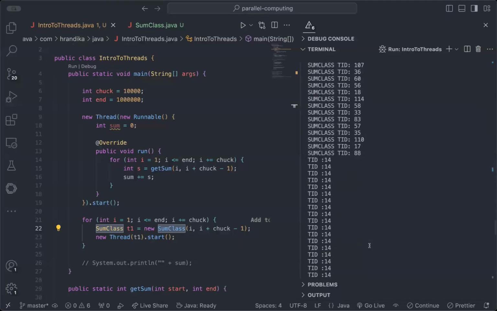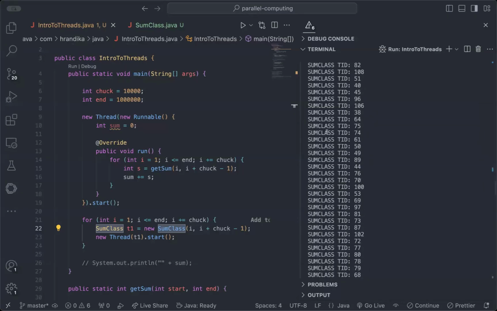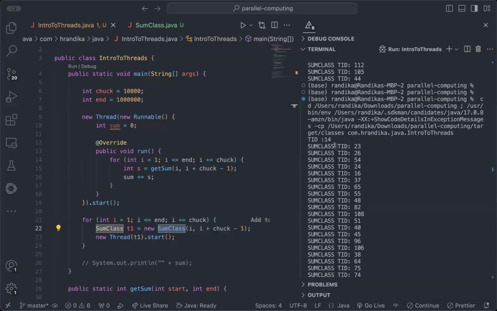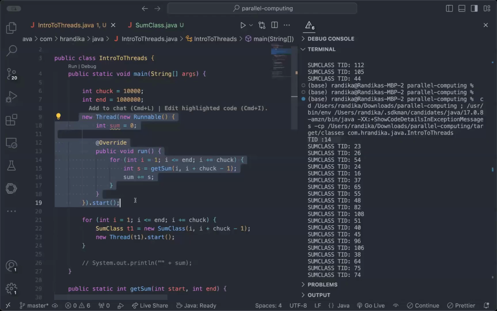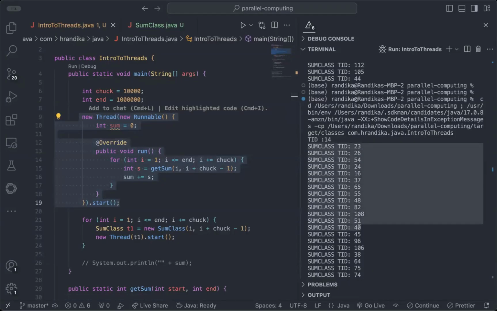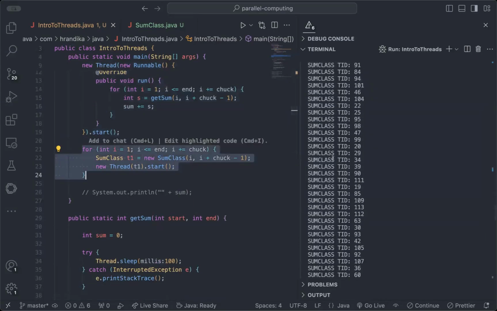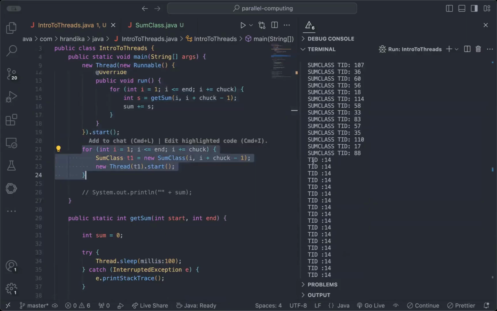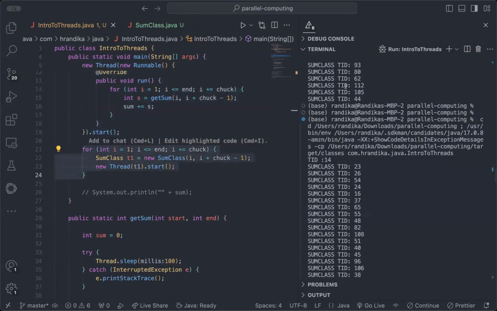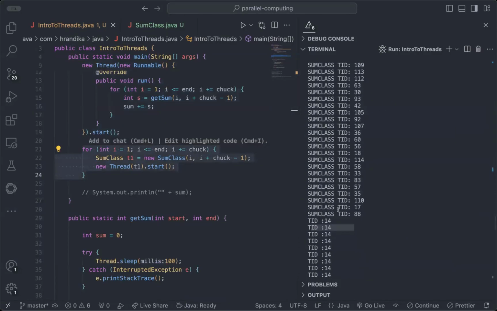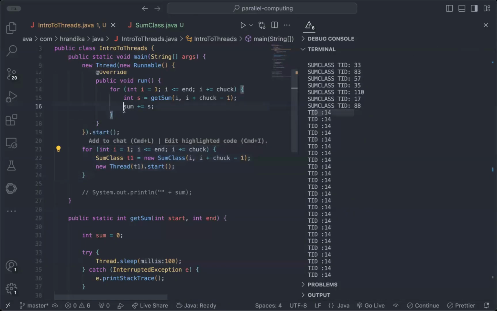Even though these two started at the same time, execution of this one started immediately and finished. So the thread ID 14, that is this thread, started, and at the same time, all the threads that we have in this section also started and ended even before the synchronous thread got even started.